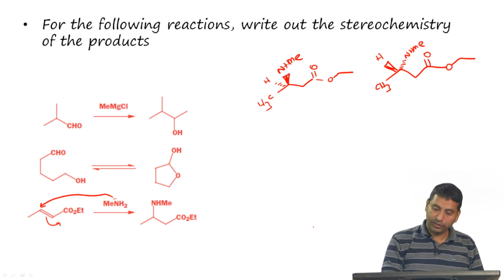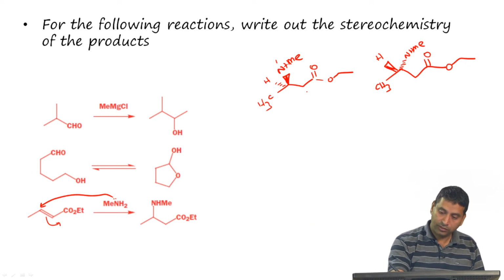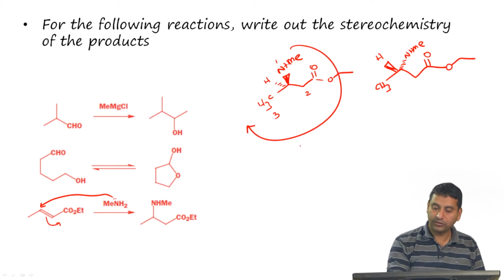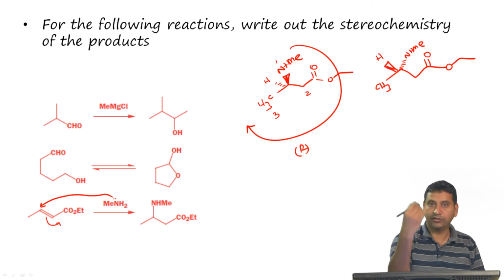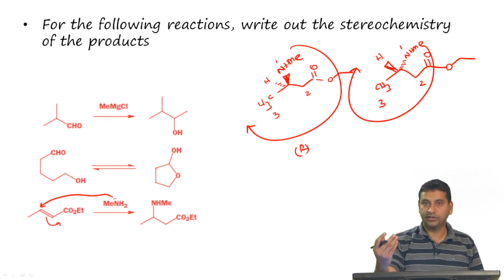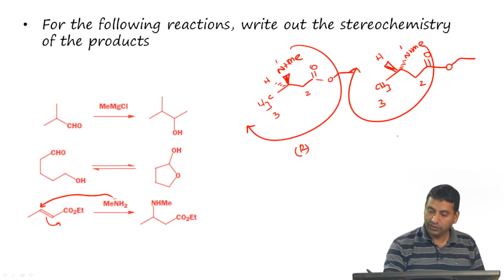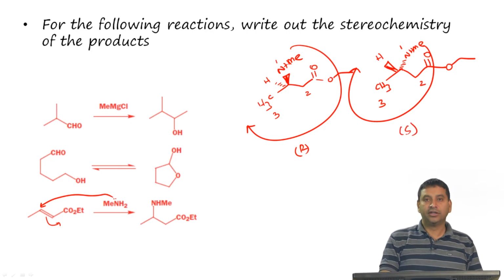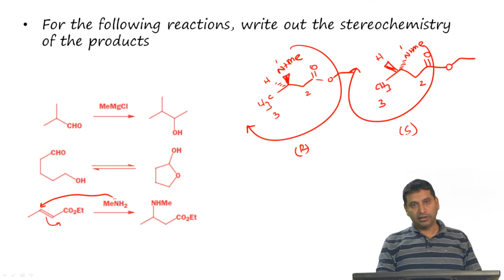Again, let us look at the priorities here. Let it be priority number 1, number 2, number 3, and so this goes like this. So, this would be R, because hydrogen is going inside. In the second case, you have the same priority 1, 2, 3, and again this is going clockwise, but since hydrogen is pointing towards us, this is assigned as S. So, you get again a racemic mixture as shown here.